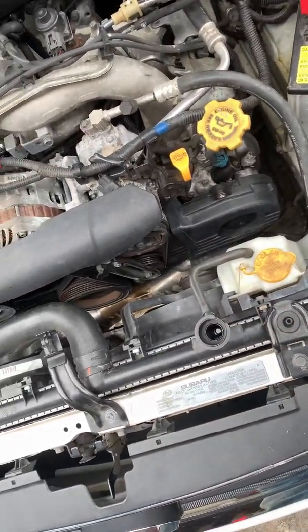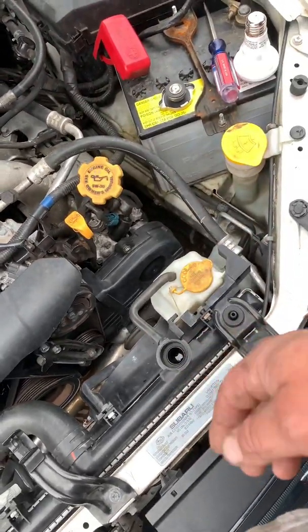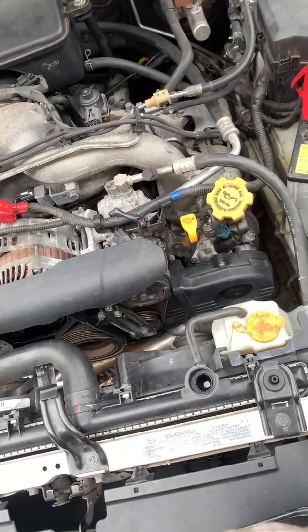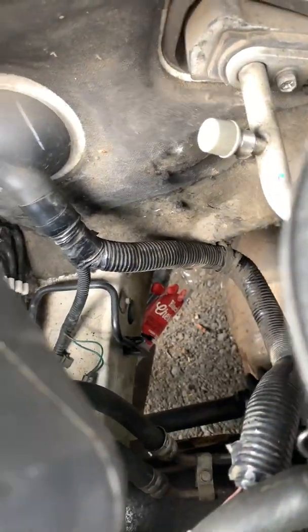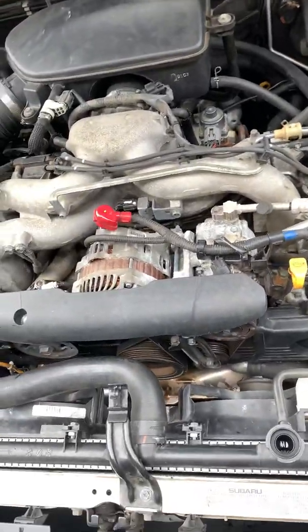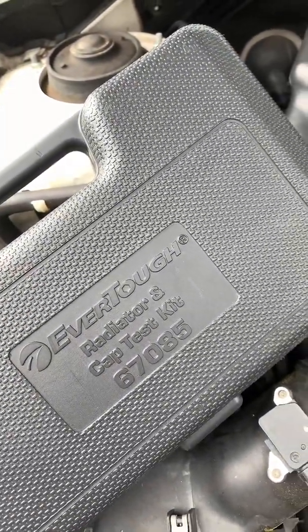Now, this was coolant that when I would drive it, it would disappear. It wasn't leaking anywhere. I've let it sit and idle for almost an hour, checked every point on the entire motor, under the motor chassis. I checked. You can see I even got my makeshift Coke bottle coming out of the drain for the heater core to make sure that wasn't leaking. I still got to remove that. Couldn't find anything. So what I did is I went and rented this from O'Reilly's.